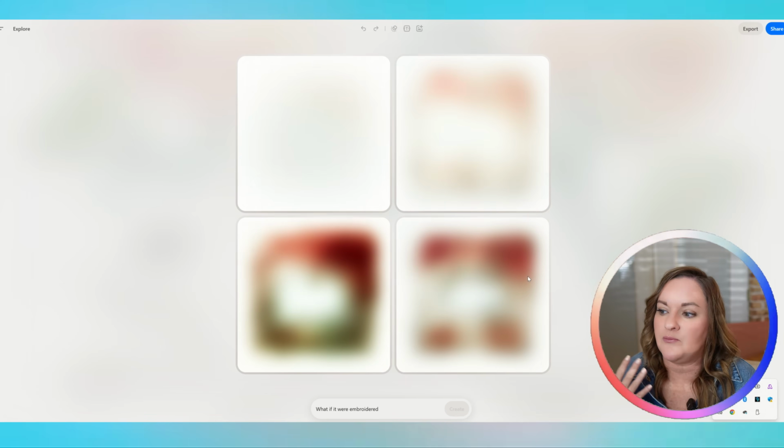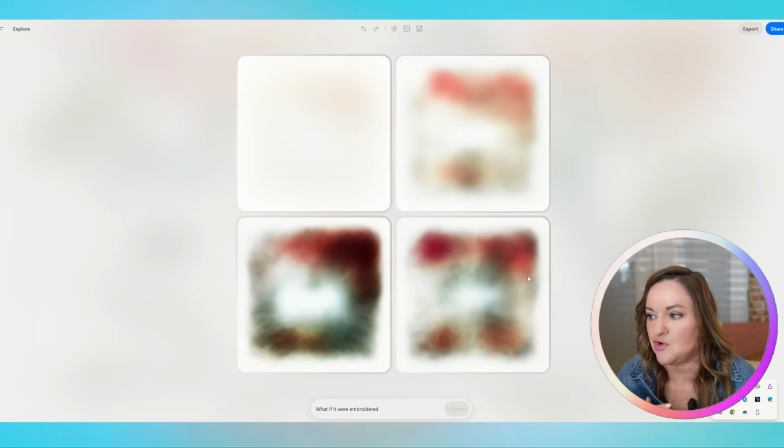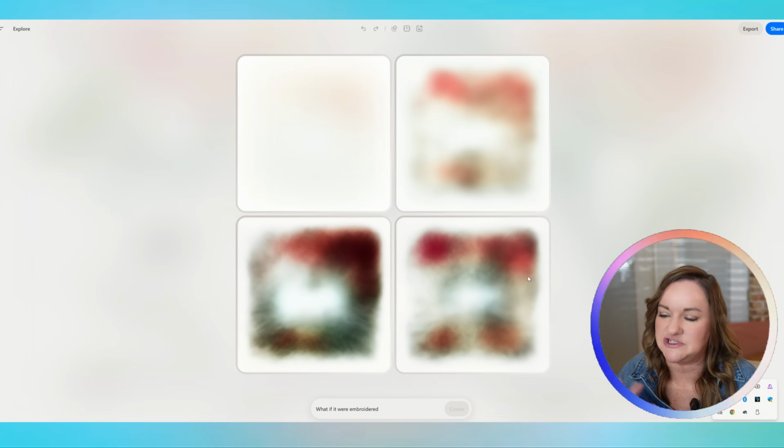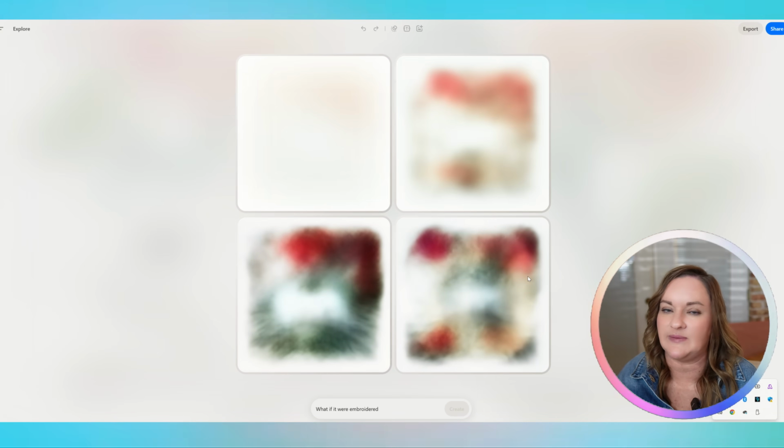I do know if it brings out that background where it looks like it's actually cloth being embroidered on, it is very easy to remove. When you remove the background, it will just remove it since it's white, as it's happened to me a couple times on some of the other ones. So don't worry about that if that ends up happening.